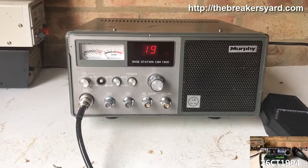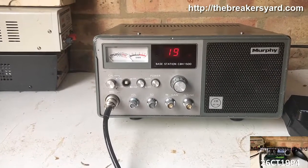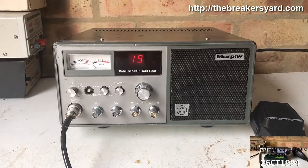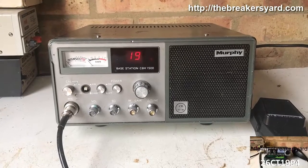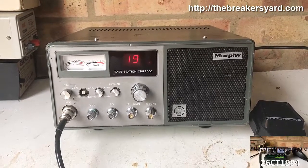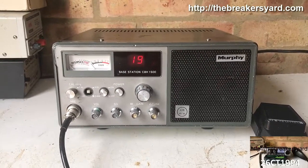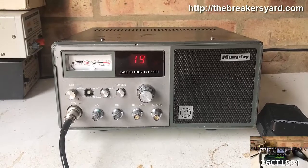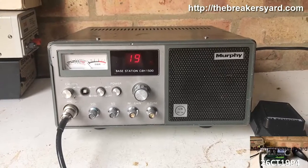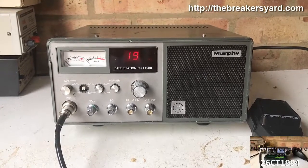First thing to say is, with this particular model, this CBT1500, I was a bit worried when I got hold of it, because I'd already bought it, and saw another review, and the guy was saying that because of the board that it uses, it isn't a standard 4-pin microphone that you need. There's a particular configuration, should we say, a particular wiring setup with it. It is a 4-pin plug, but it doesn't take a standard, you'd sort of say a Cybernet board or something like that, but it doesn't take a standard microphone.